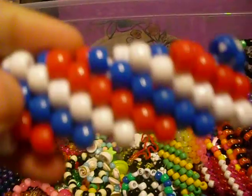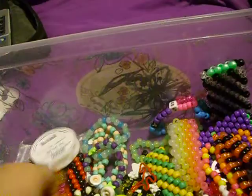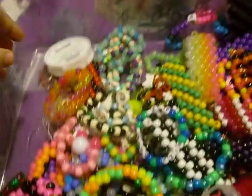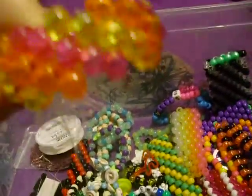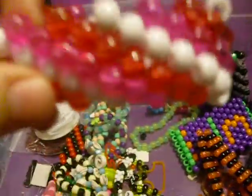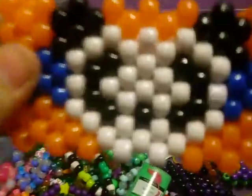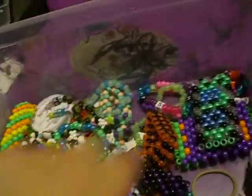This one. Red, white, and blue. Black and purple. Black, purple, blue. A Halloween one. This one, it's Valentine's Day. A panda. That looks so cute. This one, I tried to do my name, Sarah, but I did the R backwards. So that's a fail. But hey, it's pretty good.